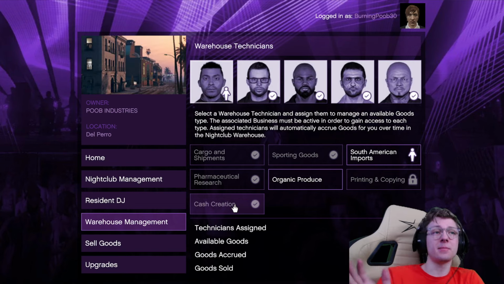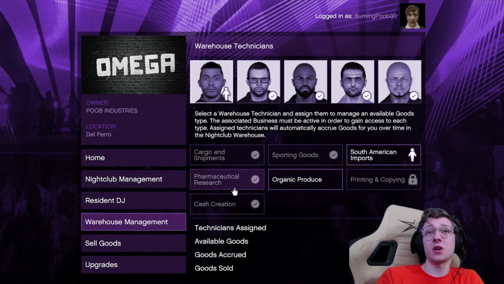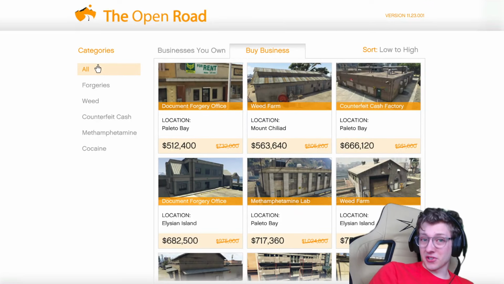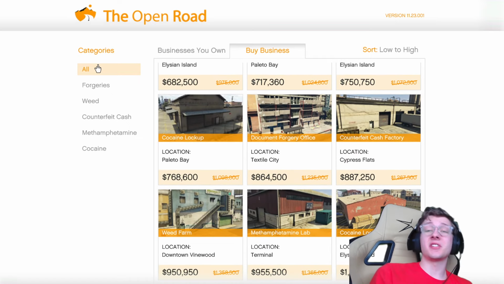So South American imports is the Coke Lockup. So you're definitely going to want to buy the Coke Lockup this week. Pharmaceutical research is the Meth Lab, so you'll want to own that. And then cash creation is the Counterfeit Cash Factory. You're definitely going to want to purchase these businesses this week in Grand Theft Auto Online, as all Motorcycle Club properties are 30% off this week, including the clubhouse and all the businesses themselves.